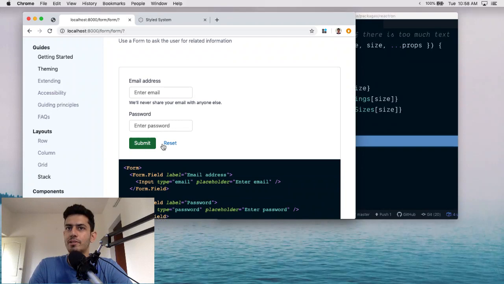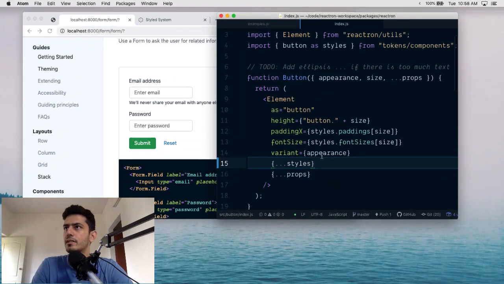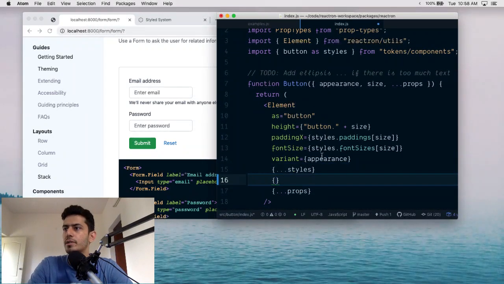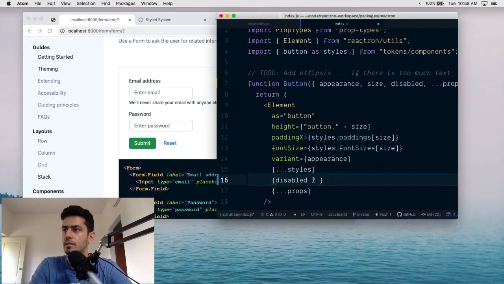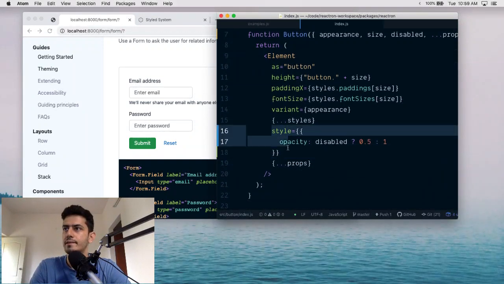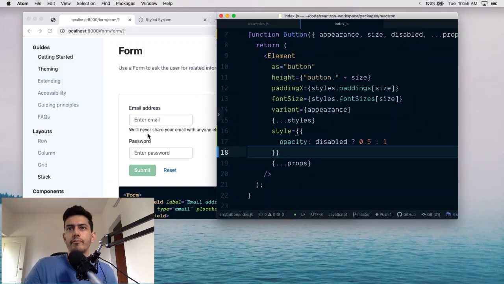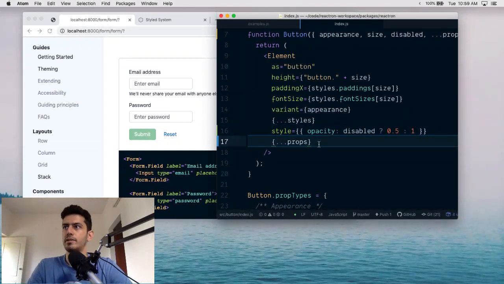And I'm gonna mark it as disabled by doing some style things. So let's add it here, where if the button is disabled, then actually I'm gonna write a style override where I'm saying if it is disabled, then opacity should be 0.5, otherwise it should be 1. Right. This is like super custom override styles. Great, so now we have that. Not a fan, but will do for now.